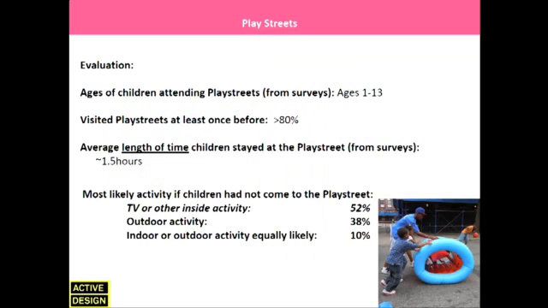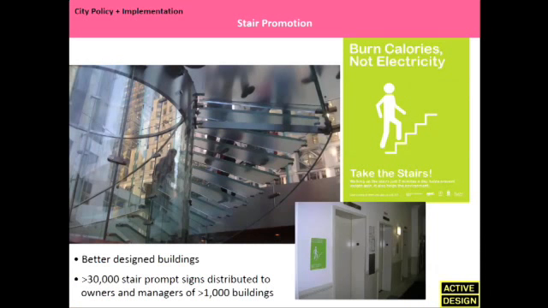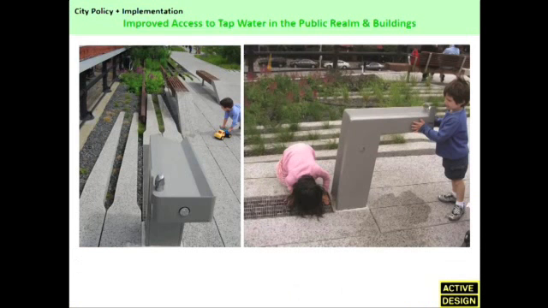You can see that children are coming out for a significant amount of time, and the most likely activity that parents report if the children don't come out to the play street is being inside, probably watching television. And then, of course, we're undertaking all sorts of measures, both in terms of building design as well as stair prompt signage, to promote stair use.